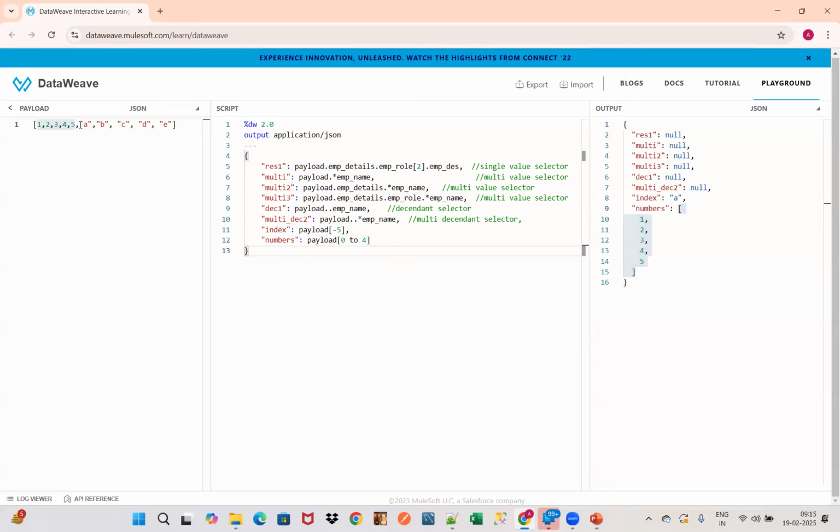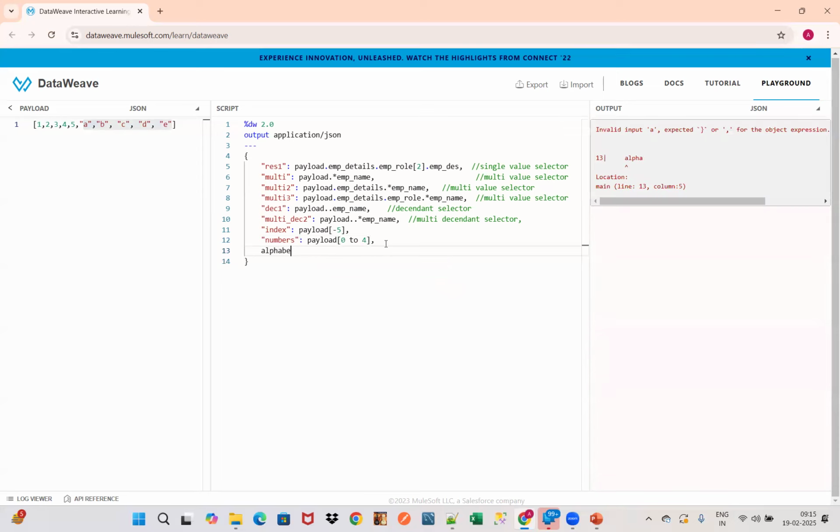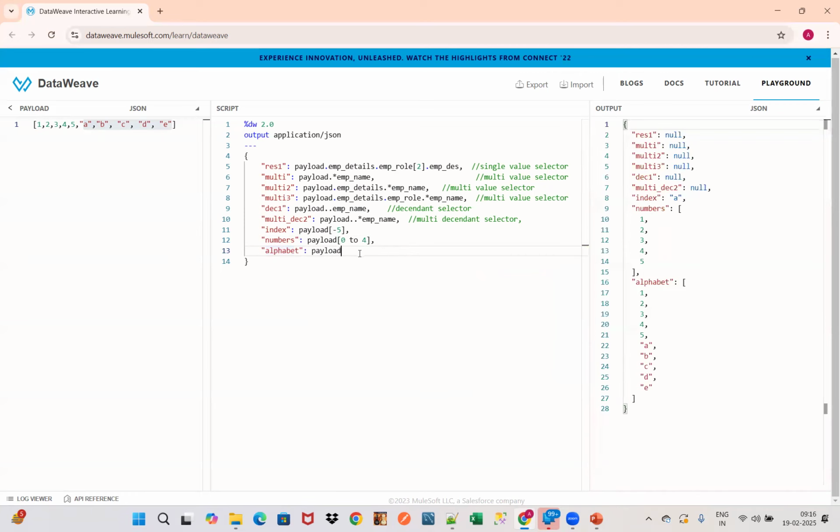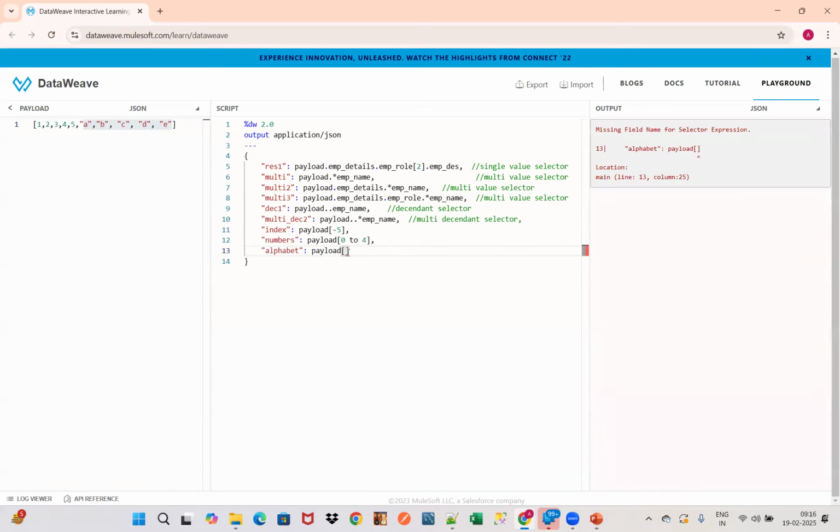Now I want to fetch the alphabets. Payload dot will not work here. You will be using the index selector only.